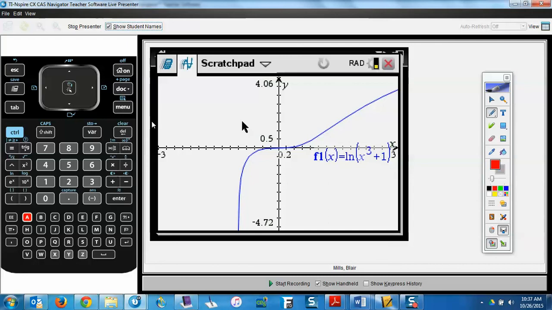Now we actually have a vertical asymptote right here at -1, right? Because think about it, if you put -1 into this, -1 cubed is -1, plus 1 is 0. You can't do natural log of 0. Remember, the domain of natural log is just from 0 to infinity. Just positives is all you can put into a natural log. So anything past here is going to be negative inside there, so there's no values here. So it goes way, way, way down. It's good that it didn't set the y minimum at a really huge, silly number for us. That's kind of smart of it to do. So it sets your window so you can see. Is everybody else getting something pretty close to that? Same thing? Okay. So that's a good thing to do.